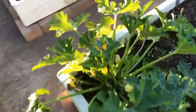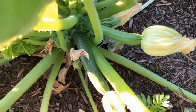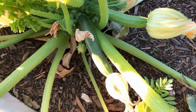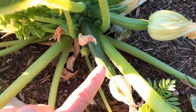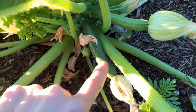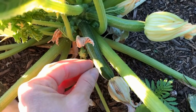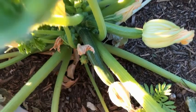Another cool thing is if these two get pollinated right here, they will also start developing into zucchini. Zucchini is a really interesting plant because it has female flowers. This is the female flower right here, and you can tell because it has what looks like a zucchini coming off of it. This is the flower that needs to be pollinated — it will produce the fruit and grow zucchini.